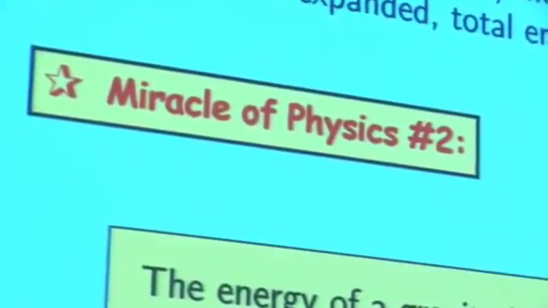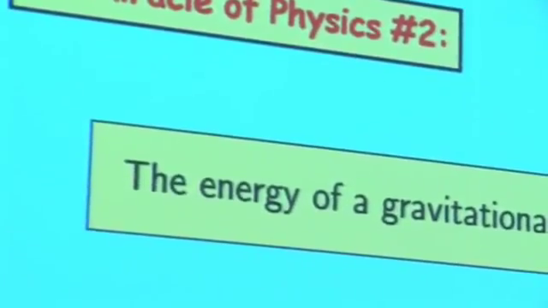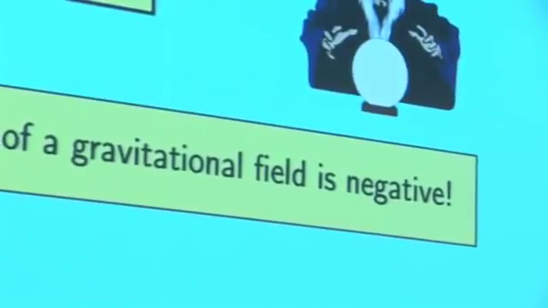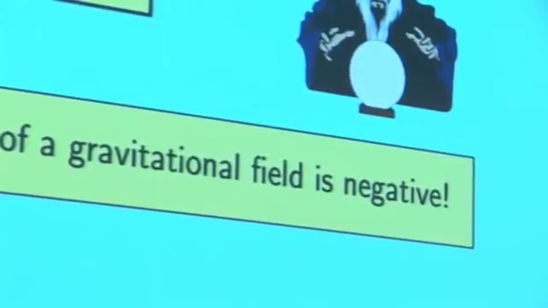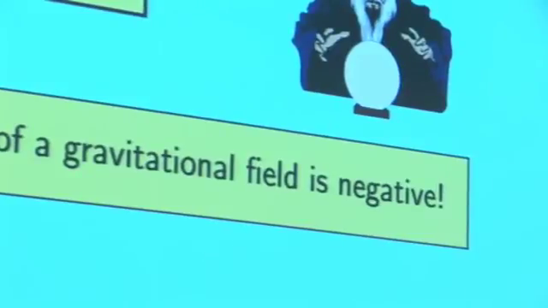And the way that works involves what I'm calling miracle number 2 of inflation. And miracle number 2 is the fact that although we are accustomed to the idea that any energy is a positive number, energies do not always have to be positive. Energies can be positive or negative. And in particular, the energy of a gravitational field is negative. And that's a statement that's true in Newtonian mechanics, and it's true in general relativity. Although in general relativity there are some ambiguities about how you define it. But if you define it the way I'd like to define it, it's true in general relativity as well.